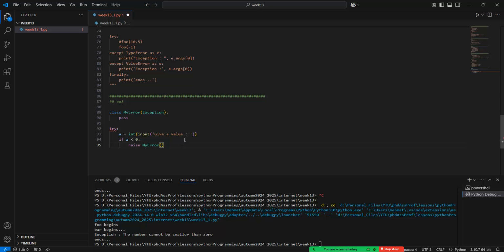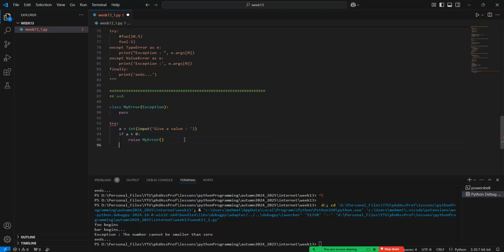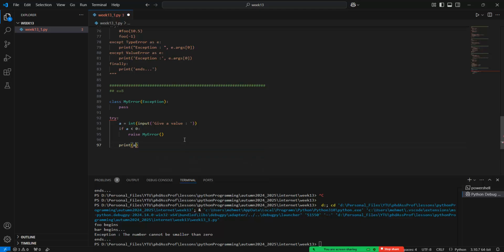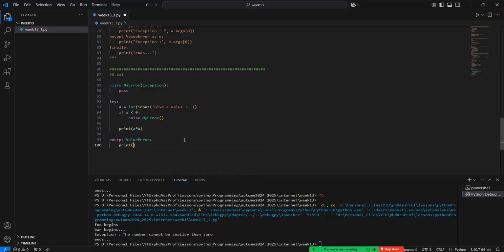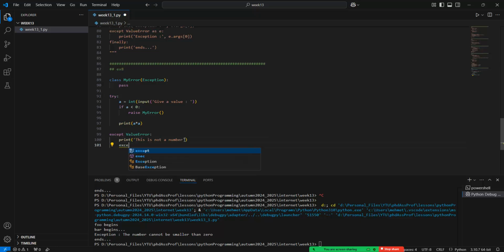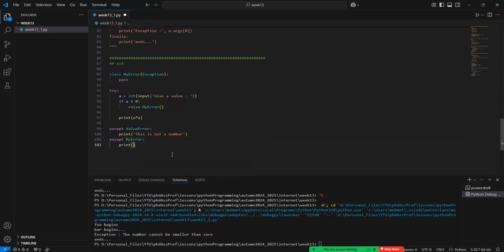It can be called in here because it's a class, and so this class can be called by using the constructor with the values of the distance. Okay, and so the print a times a can be done by using the distance. But what about this one? Except ValueError must be assigned in here, and so we can add "this is not a number". Okay, and also except, we can give right now the my error, because the my error is derived from the exception class, and so my error possesses the whole functions or the attributes of the exceptions. Okay, and so we can catch our algorithm based on this number. The number is negative.